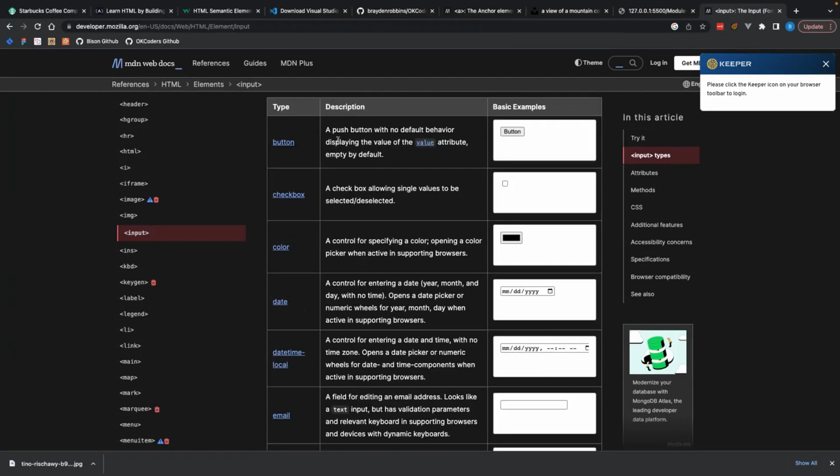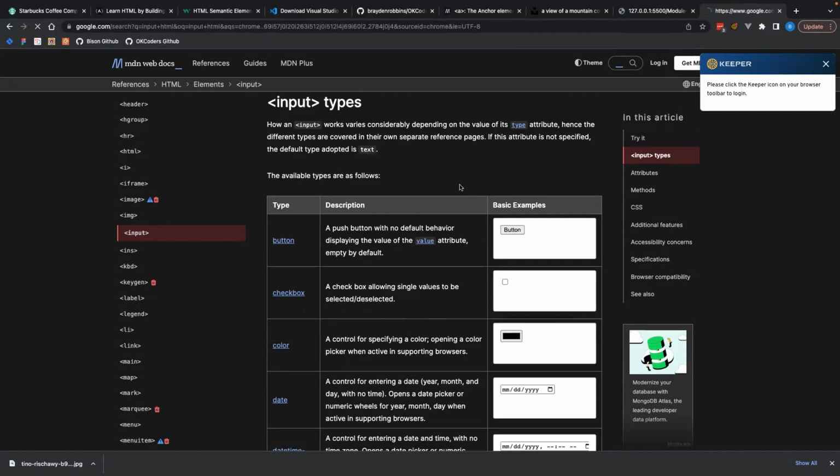So you've got a button, and it creates just a little button. It looks like these actually work. Cool. So you've got checkbox, color, date, time, email, file, hidden. Some of these are kind of cool, like email. One, it tells things like your autofill what kind of input this is, so it knows that, hey, I'm trying to use an email here. File gives you this whole UI to upload files. That's pretty important.